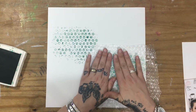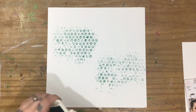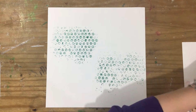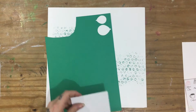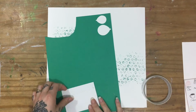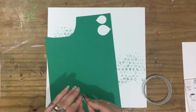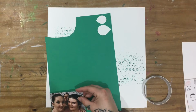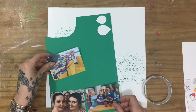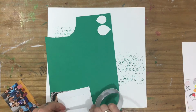To the right, you can see a mock layout that I've done, so I do know where things are going. I wanted the green to be seen at the top and the bottom. This green is my feature colour really, because it's on one of the main papers that I'm using, and it's also in a couple of the pictures, so I'm backing my pictures on some of the same green A4 cardstock, using double-sided tape.